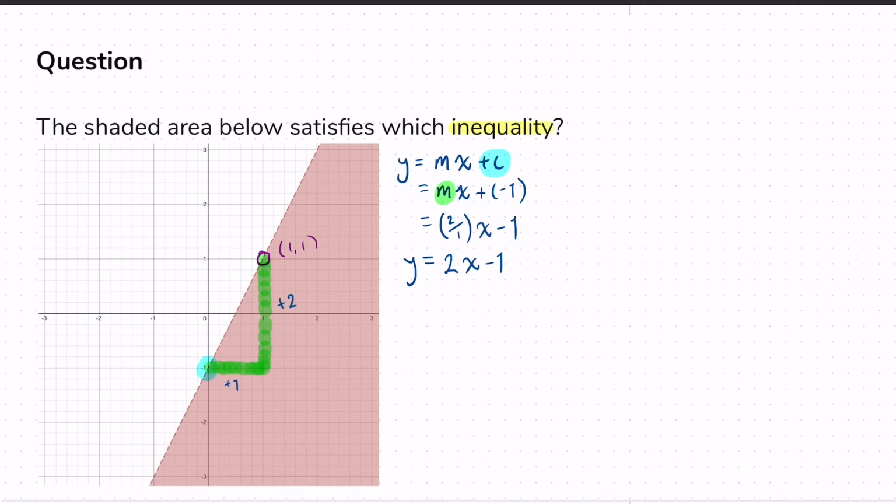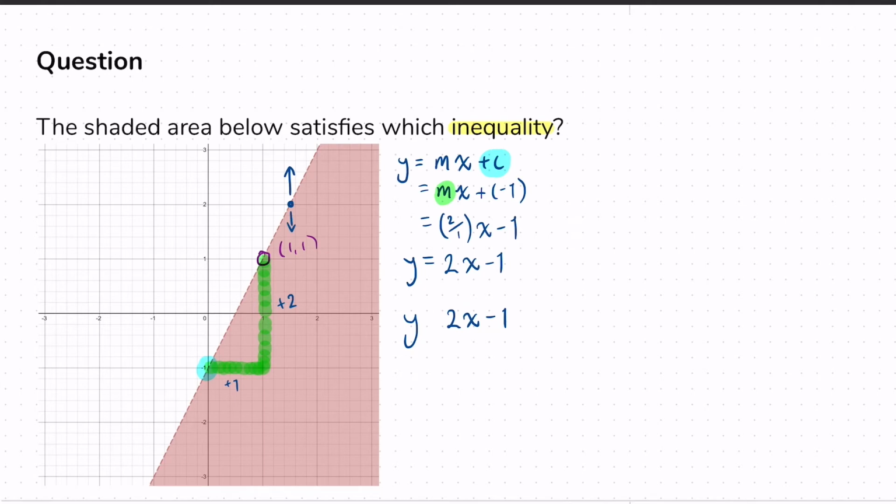It's an inequality. So because it's dotted, y is either going to be greater than or less than, right? Sometimes you'll see y is greater than or equal to, and if that's the case, then you'll have a shaded area and a bold line. But in this instance, it's a dotted line. So to figure out whether y is less than or greater than this, I pick a point up here, let's say over here, and ask, is it possible to be greater than, or above, the line? Is it possible to be below the line?